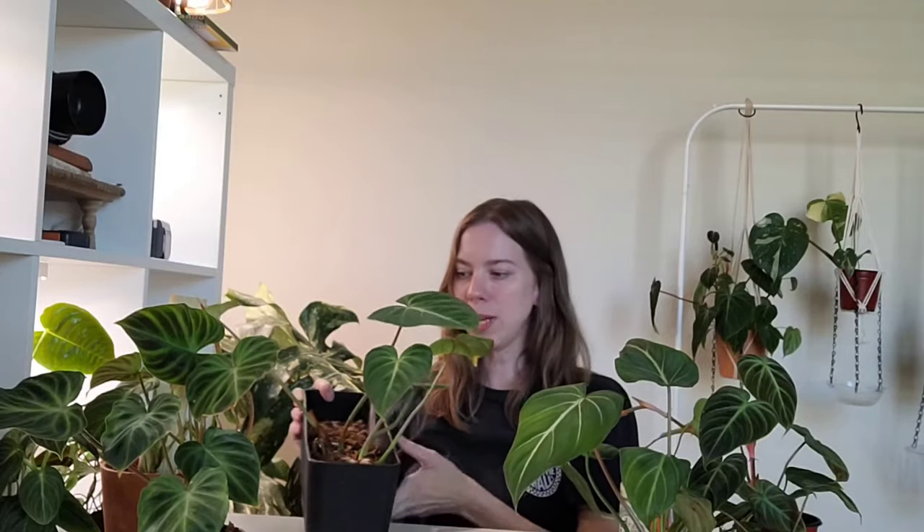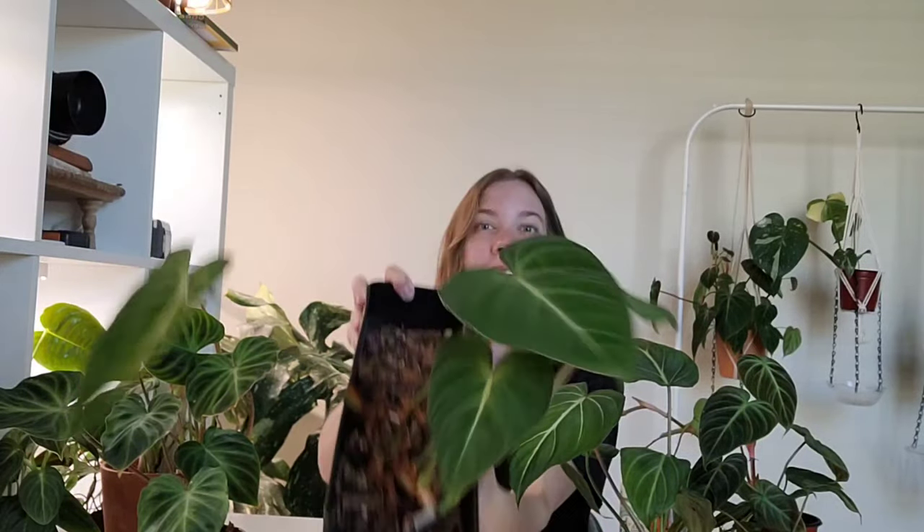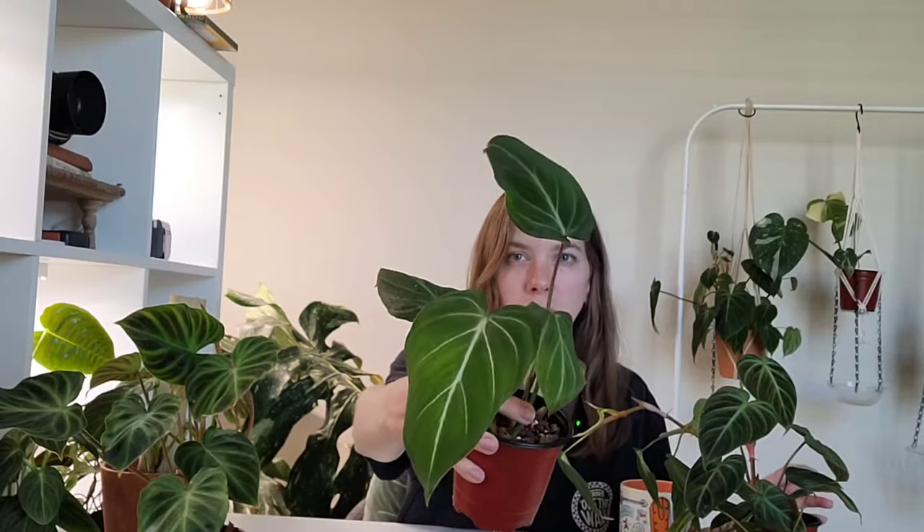It is in my chunky soil mix — every single one of these philodendron are in my chunky soil mix, which you can purchase at my Etsy shop, linked below. This small one is a baby and not crawling yet. One thing I've noticed about these is they are a little bit slower growers. It's probably my slowest velvet philodendron. Every other one is a pretty consistent grower, but for some reason my gloriosum is just really slow.